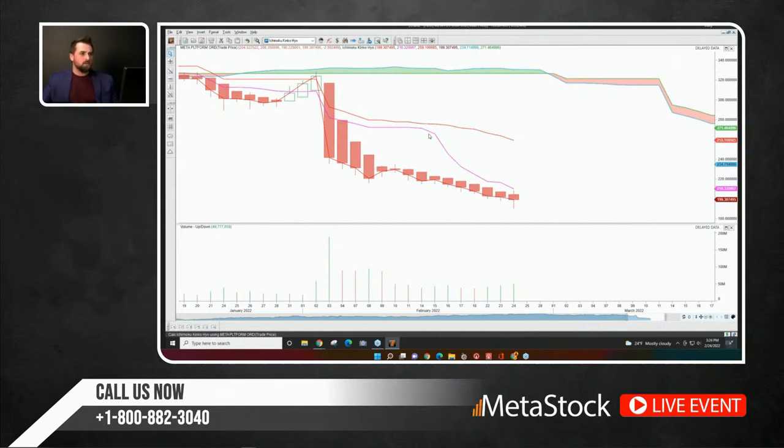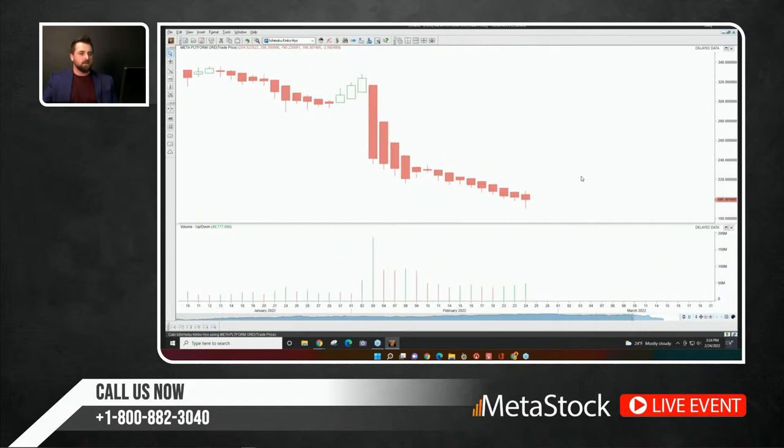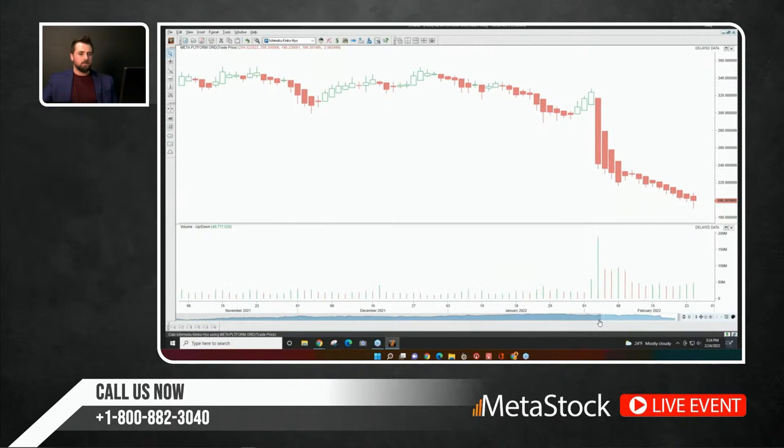All right, so just to clean up my chart a little bit, let's go ahead and get rid of the Ichimoku on there. Let's maybe zoom out a little bit and get on to a more current state here on the chart. All right, so with trend lines, we can do some really neat new things here. I'm going to come over here and select my trend line. And what I'm going to do is draw from this high right here down to this low right here.